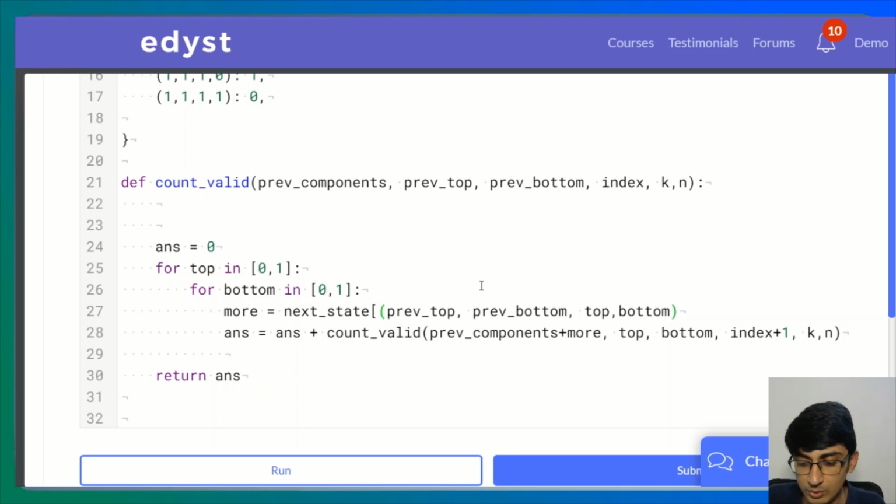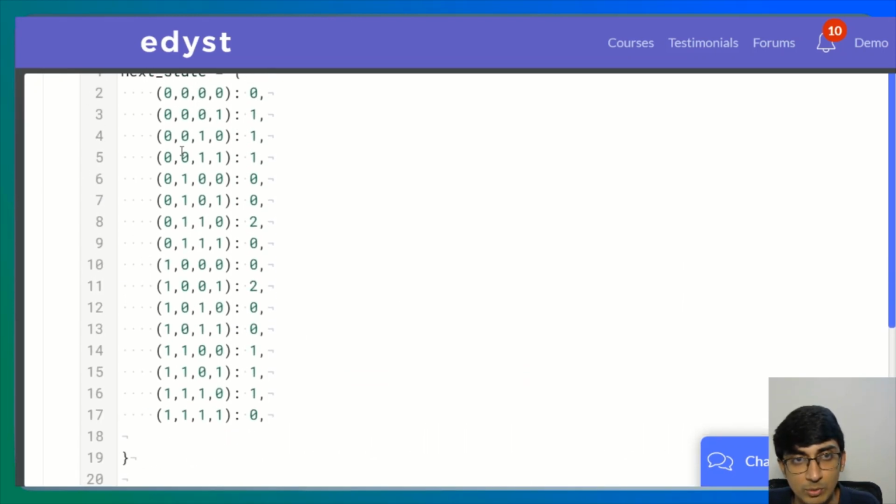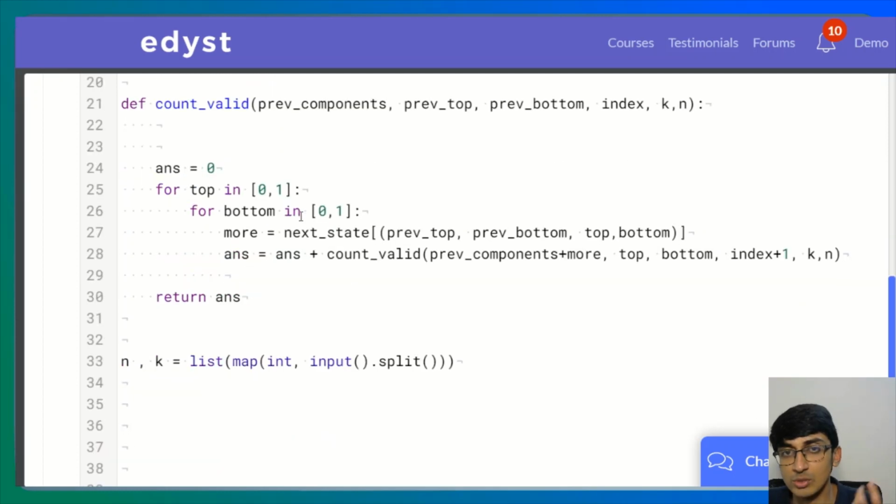So now what it's going to do is, if let's say this is 0, 0, 1, 1, it's going to go here to 0, 0, 1, 1, right, and get 1 over here, right, and so on. So it's just going to keep trying to get for the different configurations, it's going to try to get how many more components are going to be added because of this, and that's going to be added over here. Okay, so that many more components have been added because of this new combination over here, right? Okay, great. So this happened.